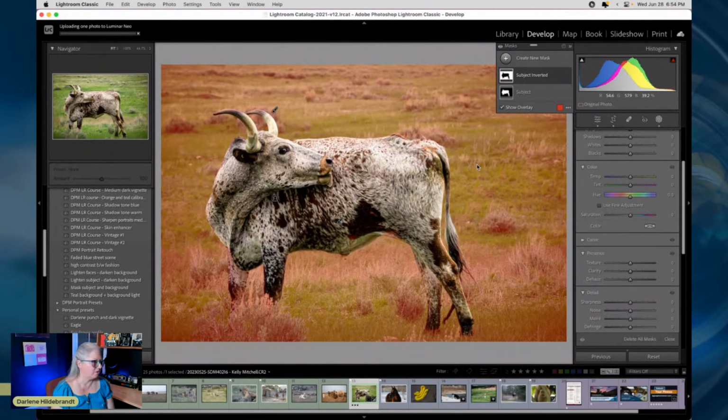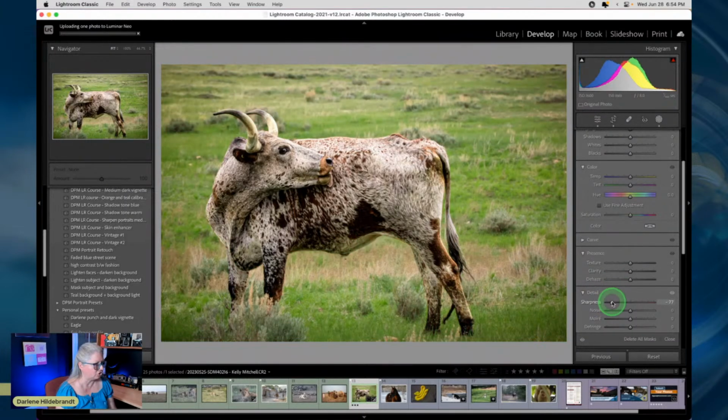Okay, so we've got the background selected, including the part where the cow, I keep saying cow, I'm just going to call it a cow, right, is standing. So that part of the ground is sharp. So we don't want to blur that part, right? So I'm going to do the blur first. So I'm just going to show you. Okay, so I'm going to go sharpness minus, texture minus, clarity a little bit minus, but I don't go too far.